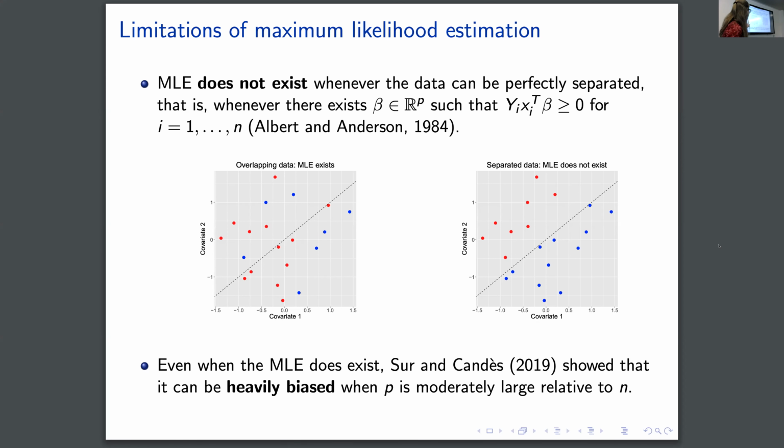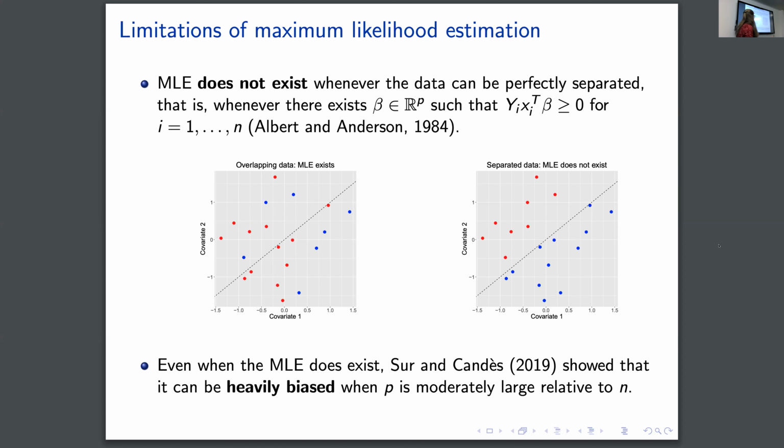So if you look at the figure on the slides, these are just two examples of a case where the MLE exists and the MLE does not exist. And what I've done is I've plotted the values of two covariates against each other and colored the points by the value of the response, yi. And if you look at the left one, what you can see is that no linear combination of the covariates separates the blue points from the red points. So this is data not separated and the MLE exists. Whereas if you're in the right case and you've got this separation based on a linear combination of the covariates, then the MLE does not exist and we call this separated data.